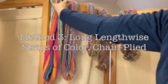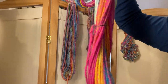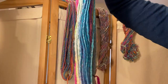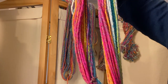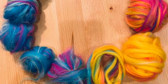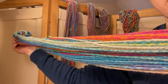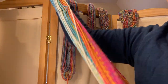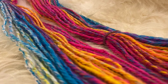Then for the third try, I really went in on the striping. I stripped it pretty uniformly — I talked about this in my New Year's video. I really tried to keep the colors consistent and separated them into piles. When it was all done, I had about one bobbin full, and I chain plied that bobbin, ending up with really long lengths of consistent color, which I'm really excited about.